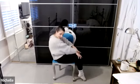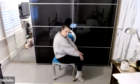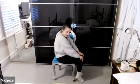Okay, and now we're going to bring our hands onto our laps. I'll show you from the side. So we're going to round our back. So we're going to do the seated cat stretch and then we're going to lift up through the front, lift the chin, breathe out and breathe in. Keep going. Awesome, everyone. Don't stop. And moving slowly so we're not moving too fast.